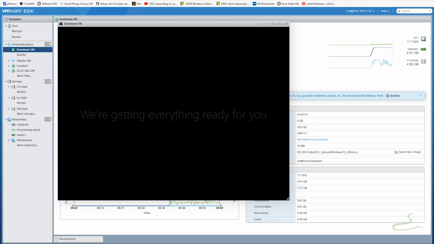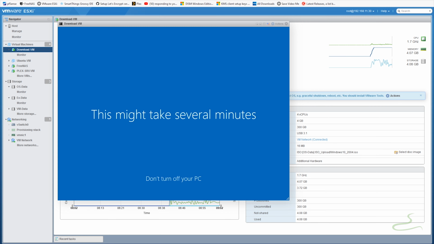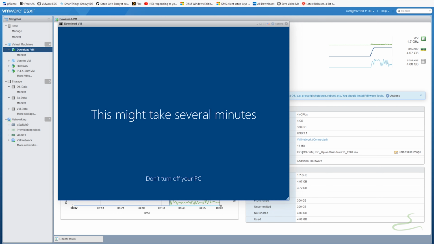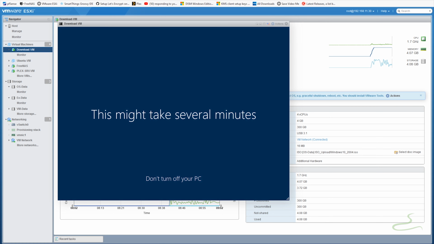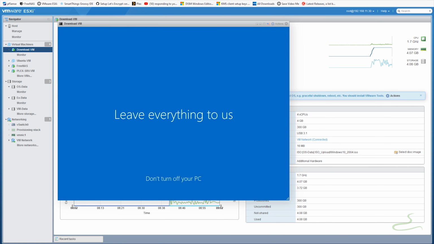Okay, we get everything ready for you in a moment. It will take several minutes, depending on how fast your machine is. It will be really fast with SSD, really slow with a spinning disk. So I'll speed it up. This is like 10 times faster.